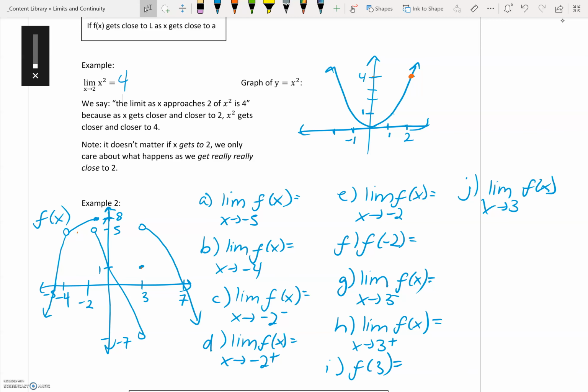So let's look at the first one, the limit of f of x as x approaches -5. Looks like we're approaching y equals 0 here, so your overall limit is going to be 0. I'm going to write this in a different colored pen so you can see the answer. Then for the next one, we're going to approach -4. So -4 is over here, that's your x value. We're going to look at our f of x. As we approach x equals -4, it looks like our y value is going to be 5.